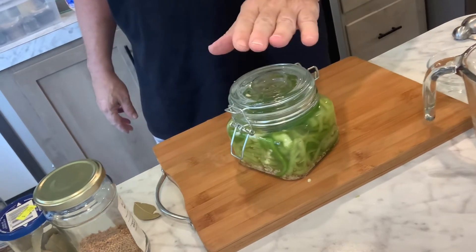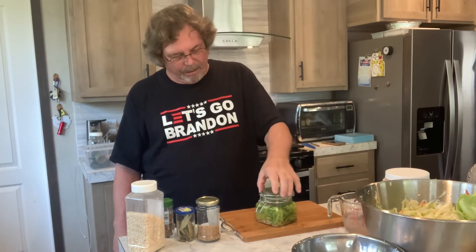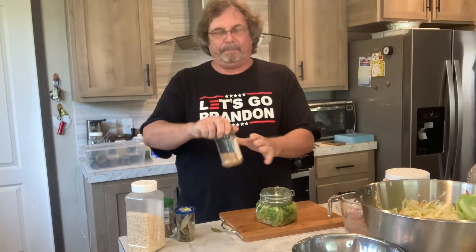Air is not your friend on this — you do not want air to get in because you'll get mold. Yeast is like a white film that goes across the top. Mold is round and circular and could be any color: pink, black, blue, all kinds of colors. You really don't want mold in it. These flip-top lock jars work pretty good because they'll let your air out. If you're going to use a regular mason jar, you have to burp it every day to let all that gas out, or you might have an explosion on the counter.